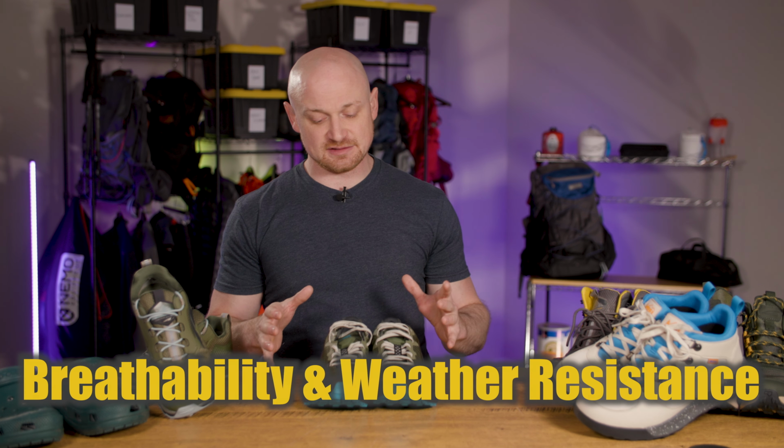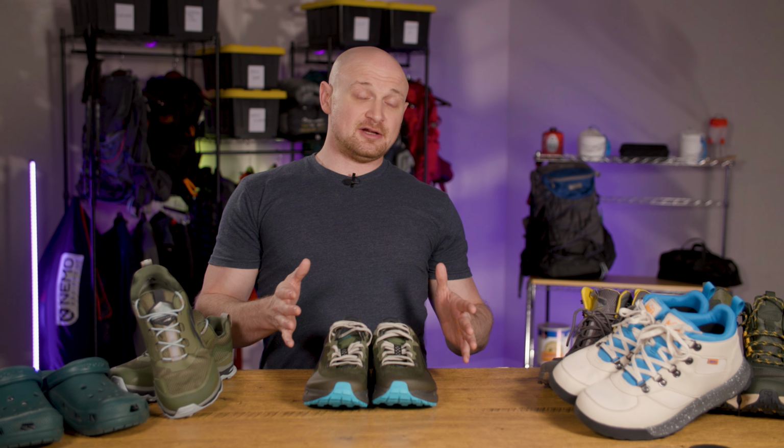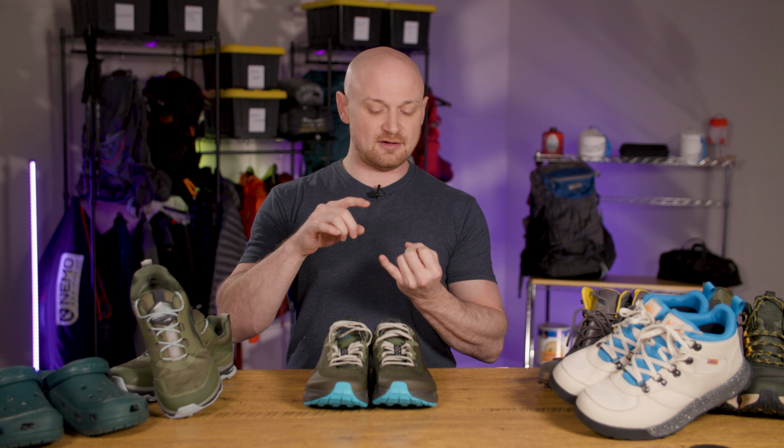All right, let's first start with things that are going to apply to all shoes, whether they're high top, mid top, low top, anything like that. Breathability and weather resistance. So breathability first. With your feet, like your other layers of clothing, you want to make sure you don't get wet and moist and have it stay there. You're constantly going to be generating heat, which is going to generate sweat, which is going to have that moisture cause problems in the way of blistering, rubbing, hot spots, and generally just a gross feeling on your foot. So having a reasonable amount of breathability is going to be super important.